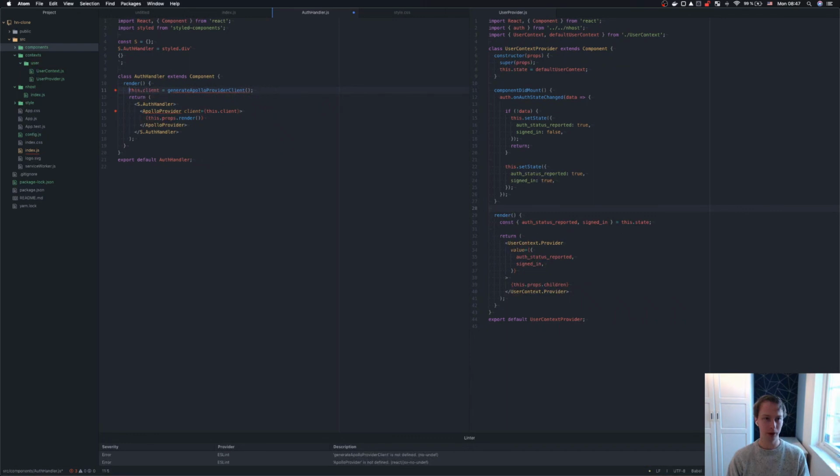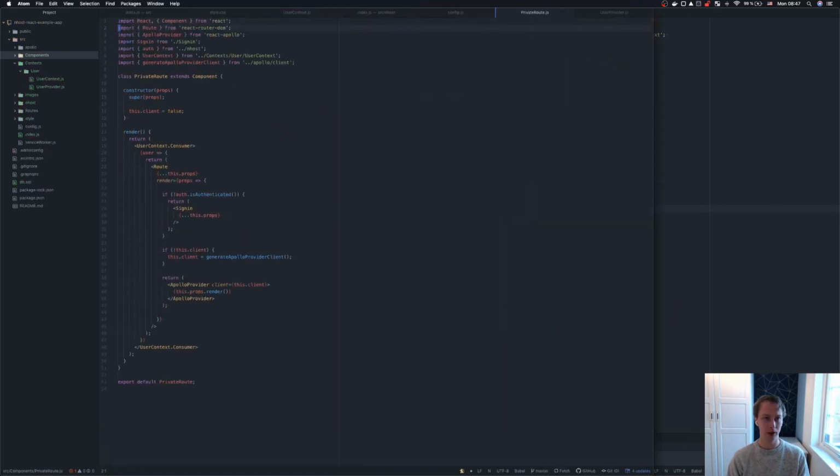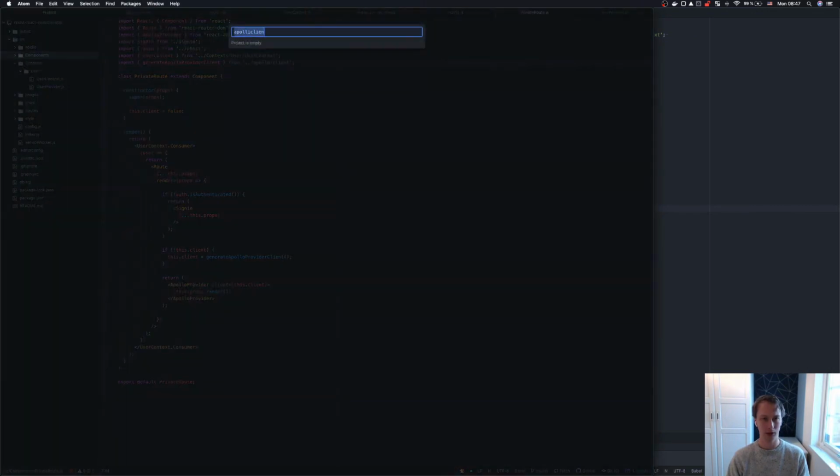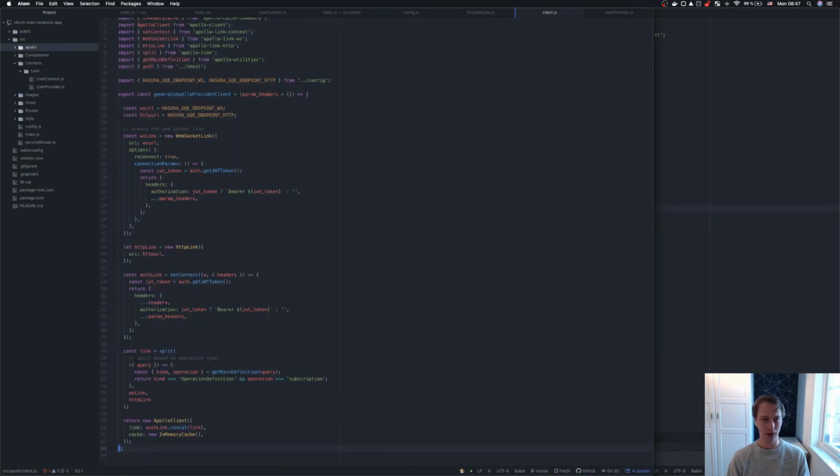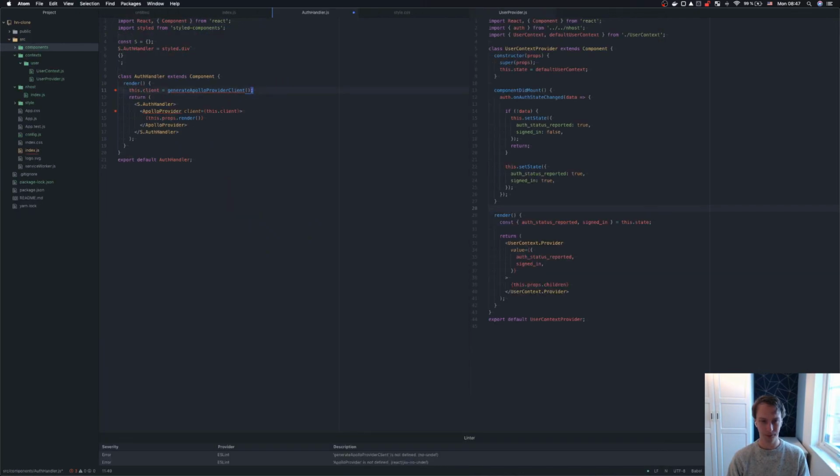So on a re-render, we generate a new Apollo client provider, and that Apollo client provider is Apollo index, Apollo client. So copy everything here. I think we're gonna do some changes to this file.